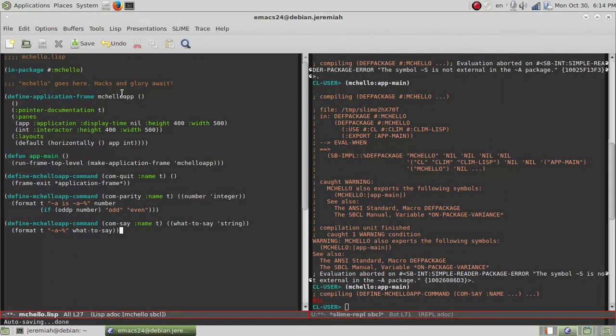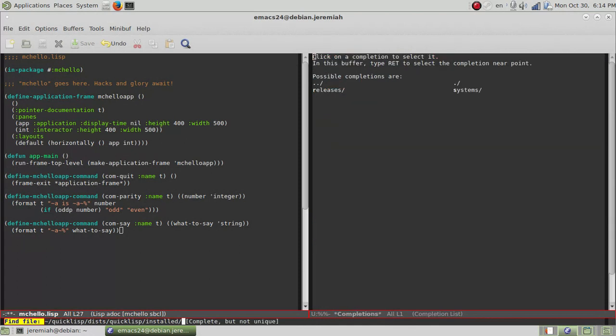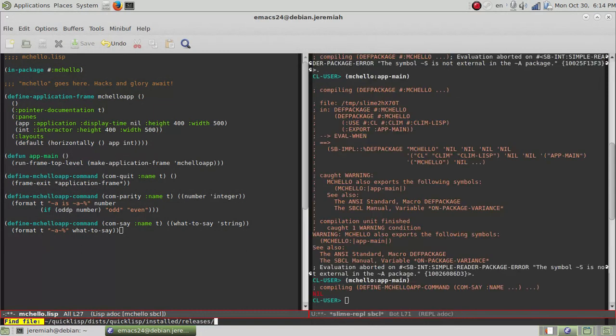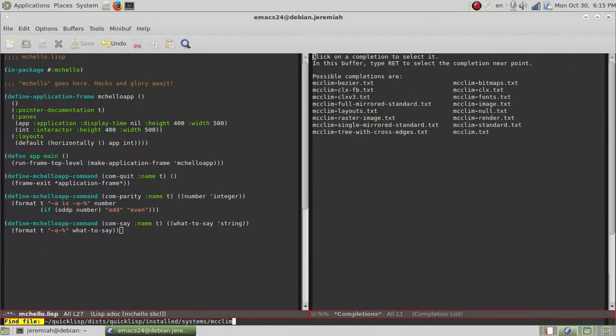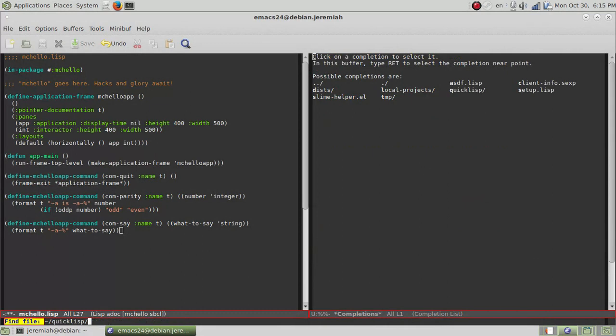Try things out, see what works, what doesn't, by experience as I'm trying to do here, and by looking at existing code. McCLIM comes with a bunch of examples.